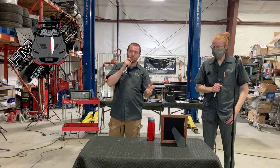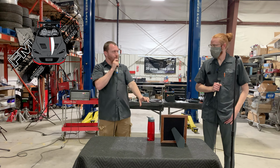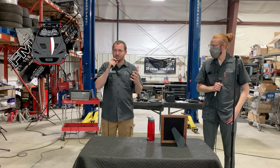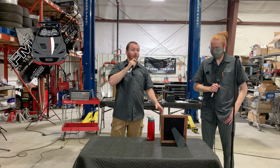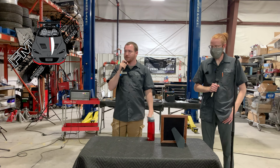If you want to reduce the amount of squeaks, rattles, and bumps that you hear, and maybe you don't even subconsciously know it's coming from your door, once you install the door bushings, that stuff stops moving around, stops rattling, stops bumping, and it's like, my car is quiet. It's a convertible, what's going on? It makes a big difference, bigger than you might think. Especially for cars with a lot of miles on them, it's a super modification. It takes about 5 minutes to install. Super easy, well worth it in my book.